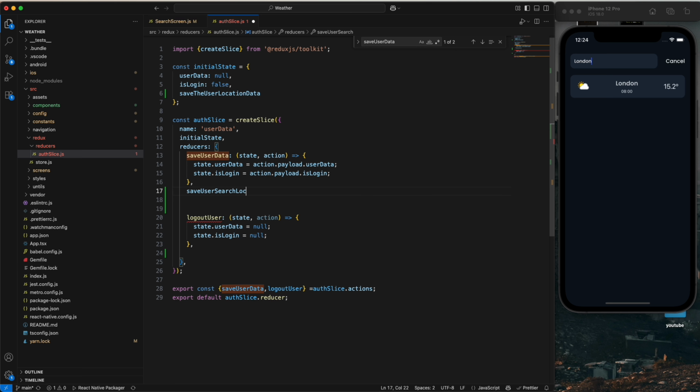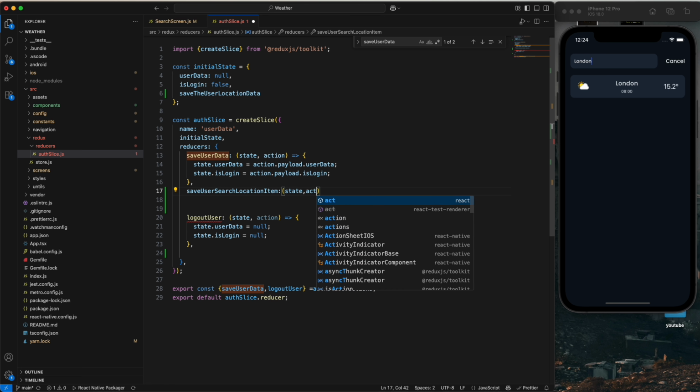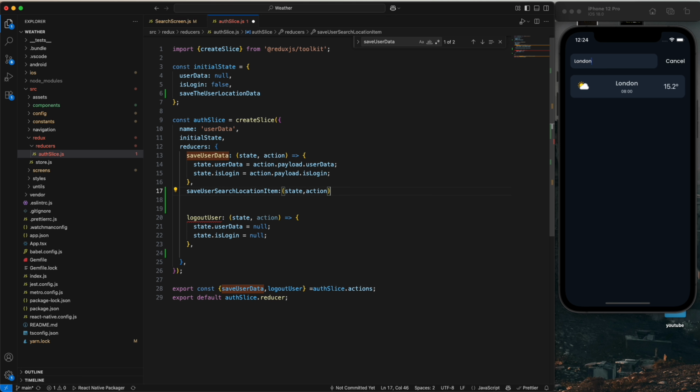Let me create in there, save user search location item, and we have a state, and then we have an action and arrow function.